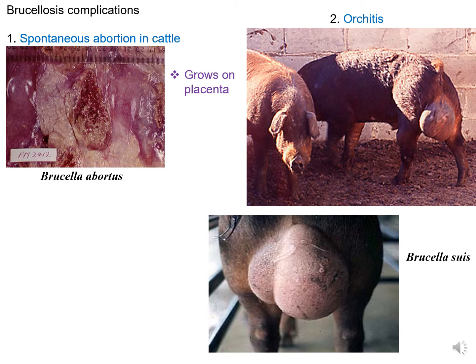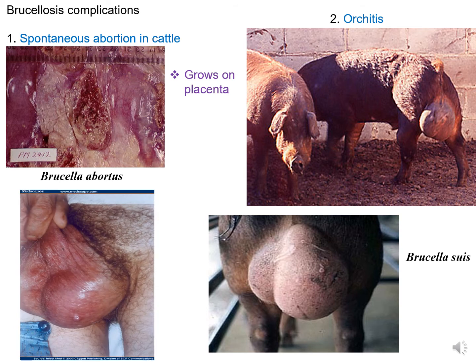However, in human males, we can see the same thing. So that's why we do want to treat this disease when it shows up. We don't just say, well, it's minor, let it run its course, because it can move to other organs and it can be dangerous. So we do need to treat it.